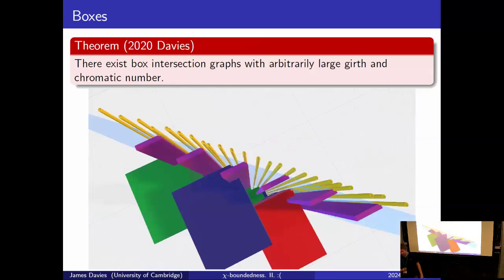And if we wanted to iterate this, we do the same process. We now have chromatic number 3, so we want to bump it up to chromatic number 4. We add in these scaffolding lines, and now we're going to apply Gallai's theorem to this much bigger set. So the graphs you get out of this construction are very big because they rely on Gallai's theorem.